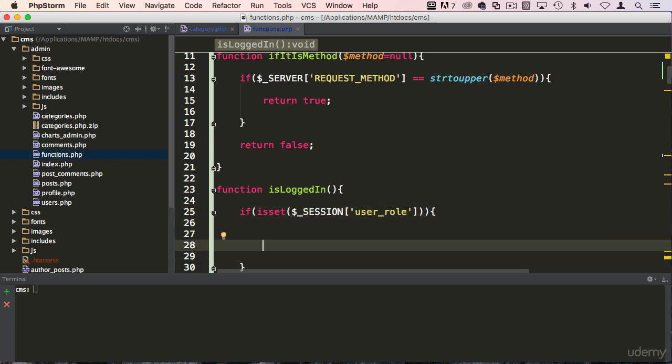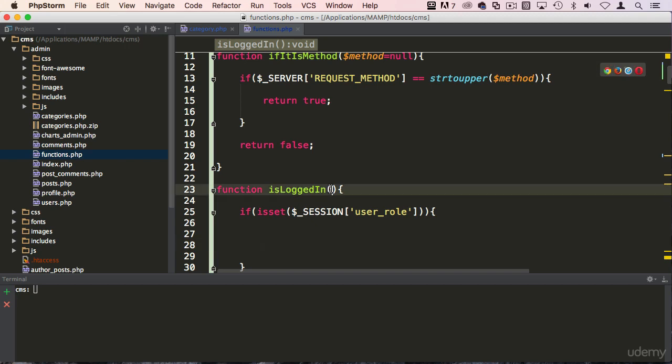Now you can make this a little more flexible by passing a parameter, so you can check whatever session you want, instead of making it this way, where we are only checking for user role. But every time we want to check something in the whole application, we just change it here. This is why I'm making it like this. We just have to come to this function and change that user role here. But if you want to use whatever you want when you call the function, then pass a variable or something there.